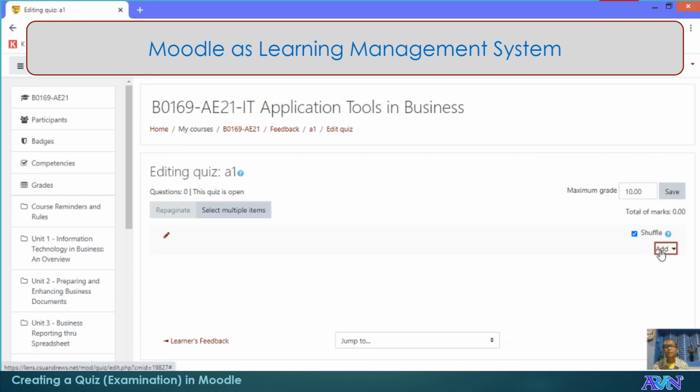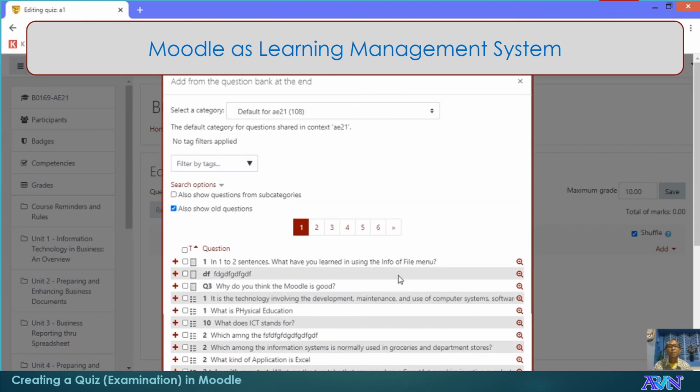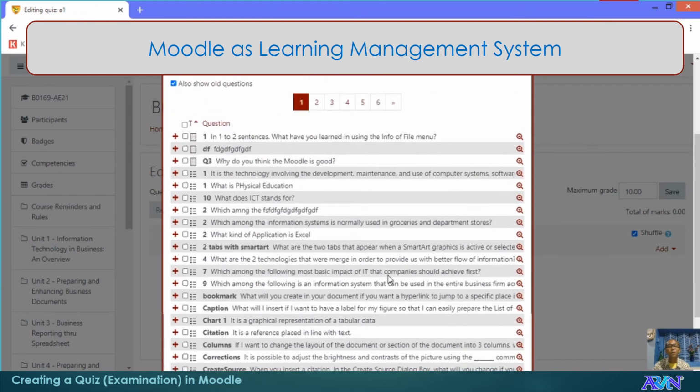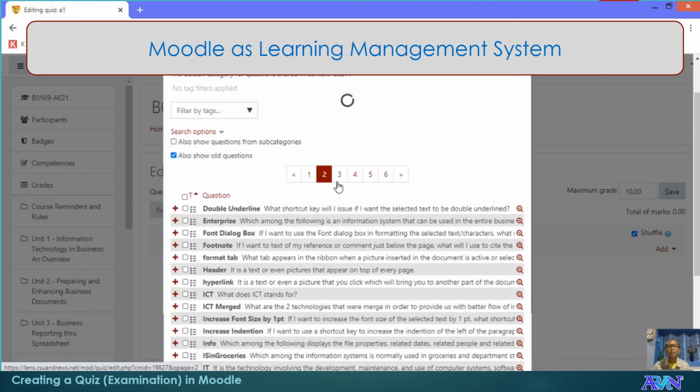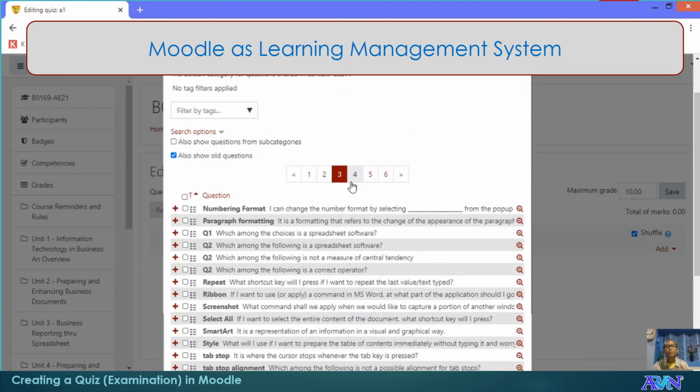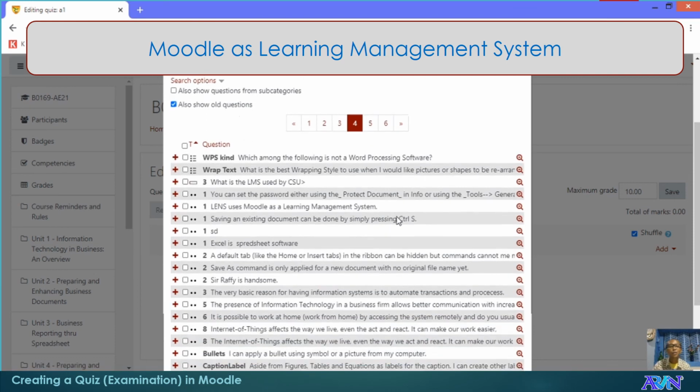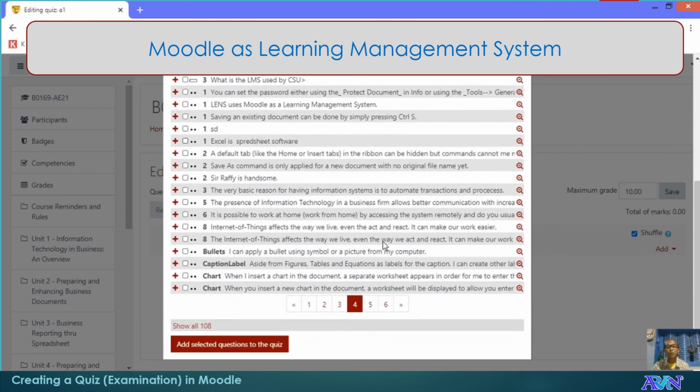Shuffle, add, from question bank. Okay, these are actually your list of questions used in this certain subject. Okay, so you just need to select. Say for example, you would like this one to be used, then click, or you just select all the possible questions that you would like to have.